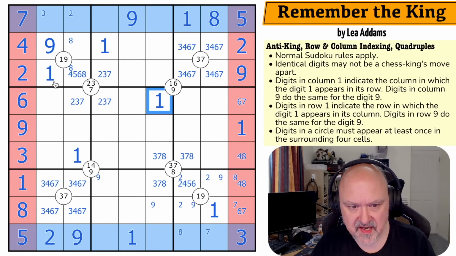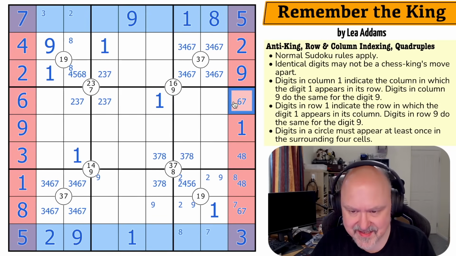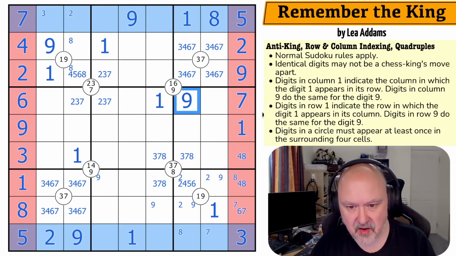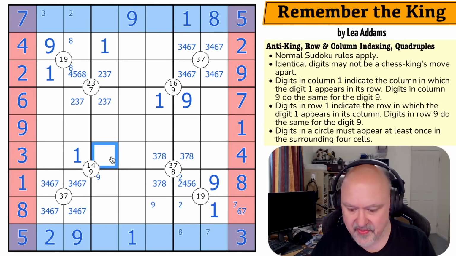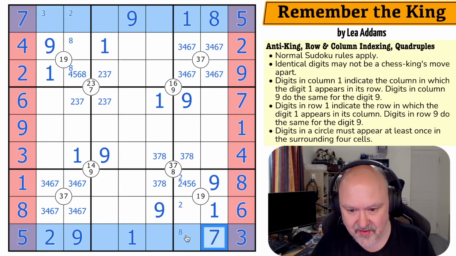Can I do the same? Well, I just got the 2, 6, which means that's the 7, that's the 9, which means this isn't the 9, that's the 9, meaning that's the 8, that's the 4, that's the 9, this isn't the 9, that's the 9, so that's the 6, which lines up, which means this is the 7 to make that the 9, this is the 8. No, not the 8. That's not the 8. The 8 is there, but that's the 7.